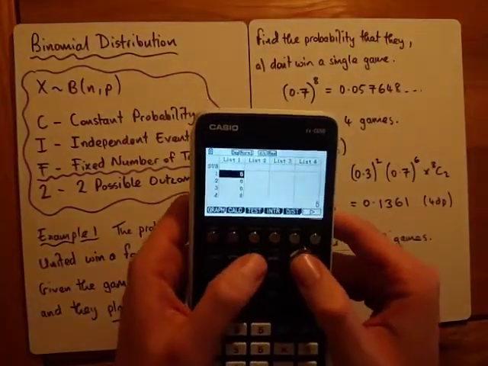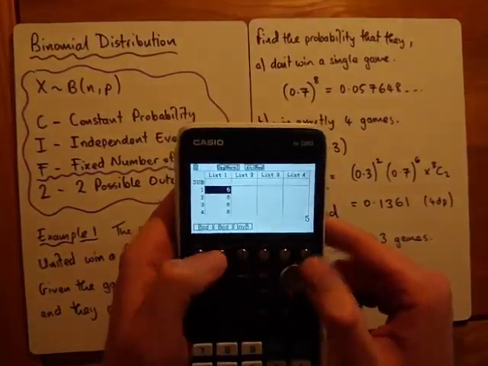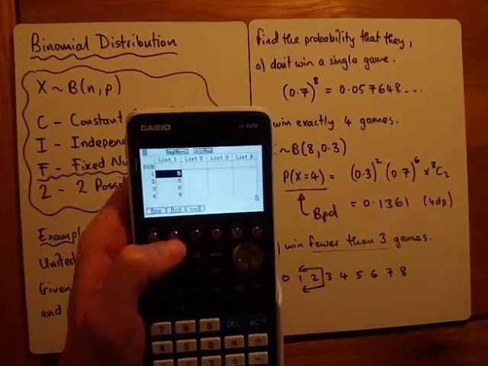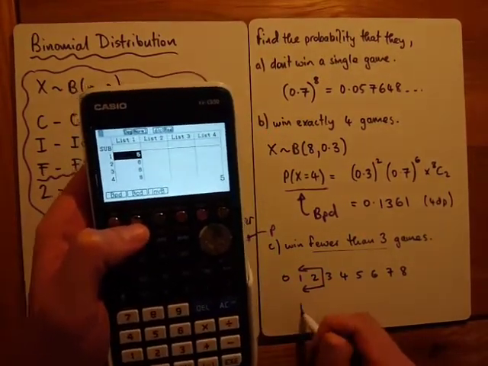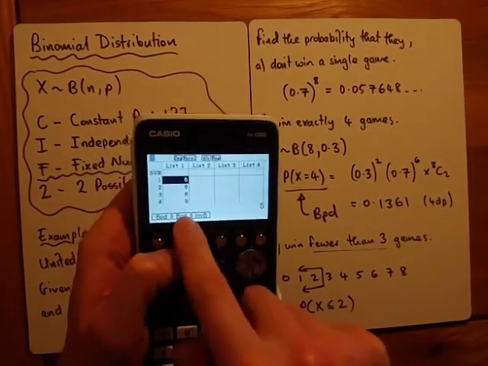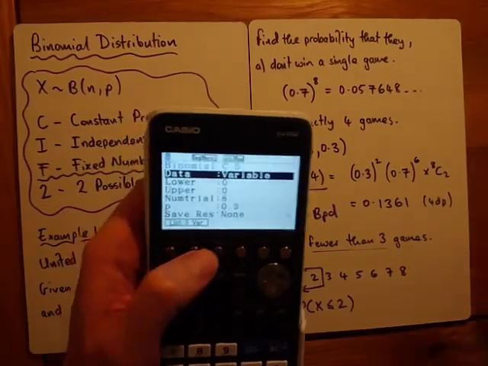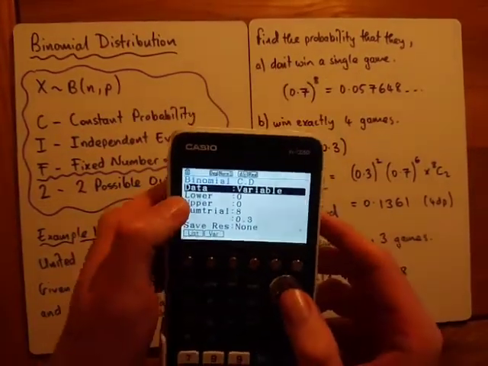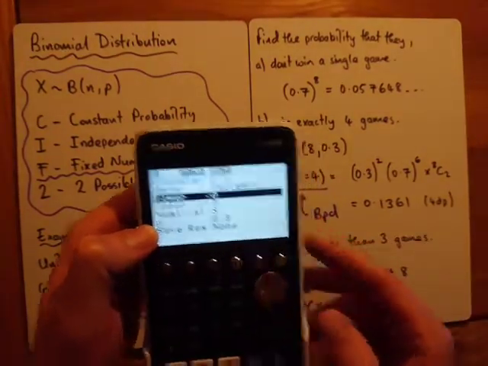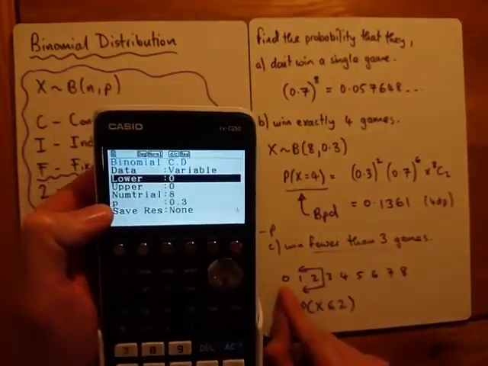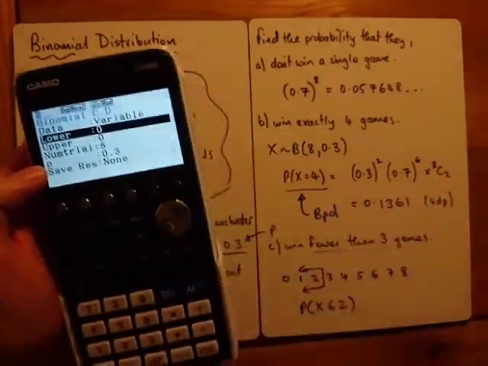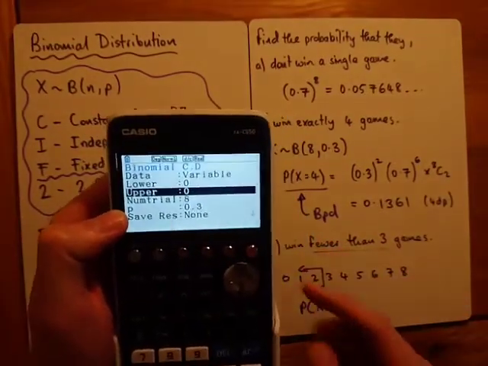And the key thing to realise here, though, if you're going to go on to distribution binomial, we're pressing BCD because it's the cumulative. Okay, so if it's less than or equal to, we can press cumulative. Okay, and what the calculator then asks for is lower, upper. Number of trials and probability haven't changed. So the lower would be 0. That's the only thing that's going to change. It's always going to be 0, isn't it? Well, obviously it's less than or equal to. And the upper would be 2.